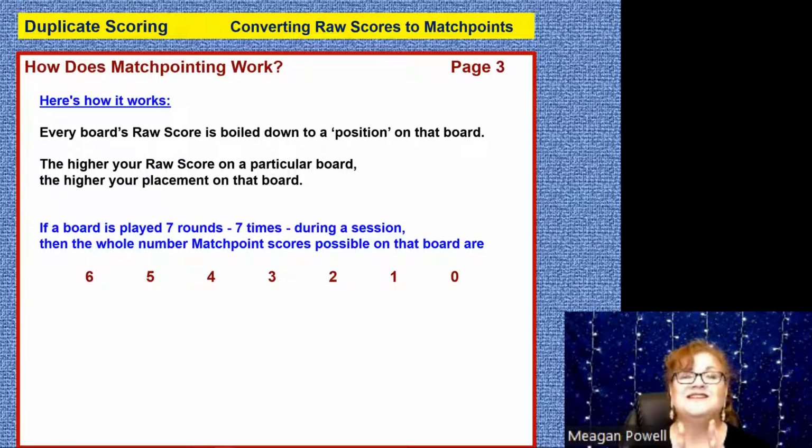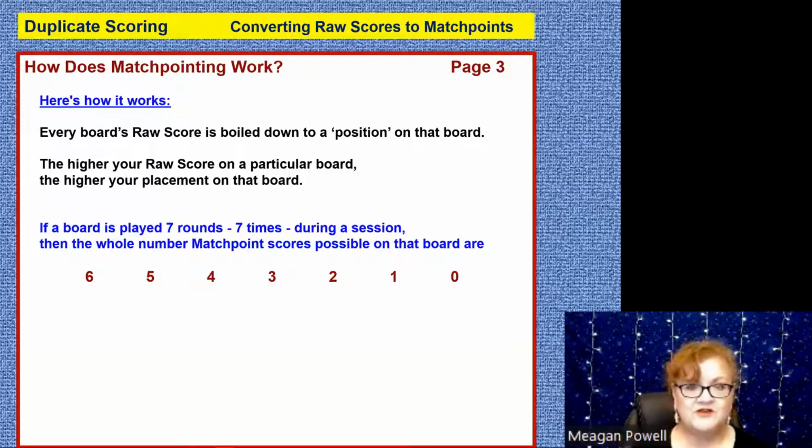Now, let me narrow that down a little more for you. You and I are north-south at a table, okay? You and I are north-south at table 1. Our real competitors are every other north-south. We are going to be compared against how every other north-south play each board that we play. All the north-souths are going to see the exact same cards each time they play a board. And so therefore, your job is to do better than every other north-south on that board.